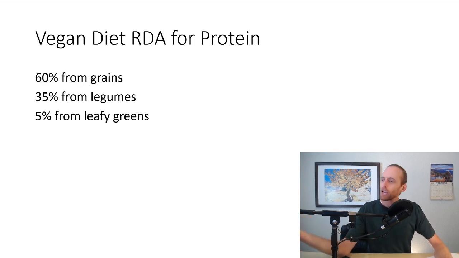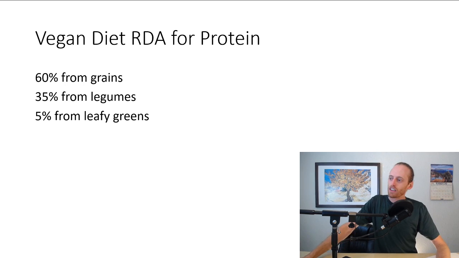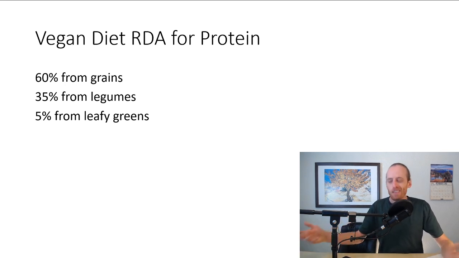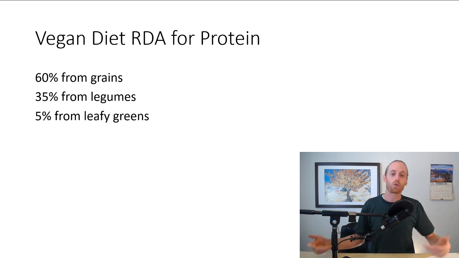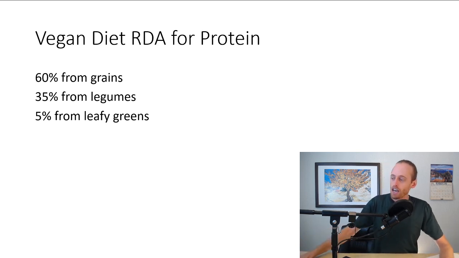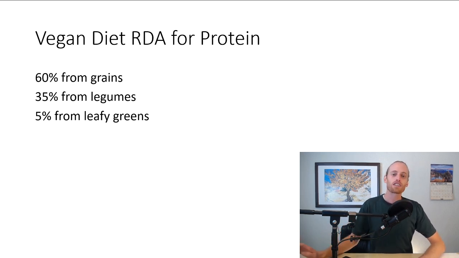Let's kind of break this down. The recommended dietary allowance for protein for a vegan diet, they suggest getting 60% of your protein from grains. We don't think about this and grains have been a little maligned. Also, legumes are carbs, but we want to be eating whole grains, that's going to be good for our health. So 60% of your protein from grains, 35% from legumes, and then 5% from leafy vegetables. And if we have this combination in our diet, you should be good to go with all of your essential amino acids and then you can live a good, healthy, happy life.